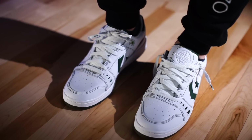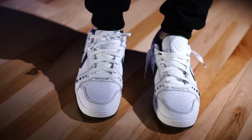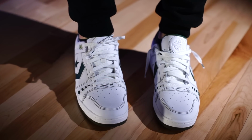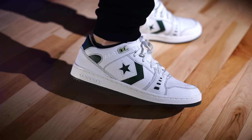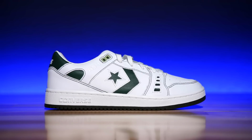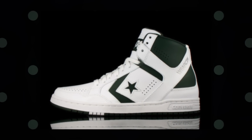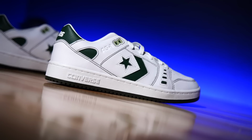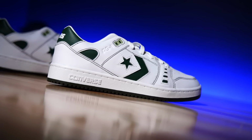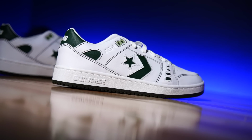One of the things that I do really like about the shoe though is that it's an original model, but they definitely take elements from their heritage, which I absolutely love when brands do, especially heritage style brands like a Nike or a Jordan or a Converse, which are all owned by Nike anyways. So yeah, I like the way that these look. They almost have a weapon vibe to them, but if you're looking for the weapon, stay tuned. However, if you're also just looking for something new that's affordable, that you want to skate in and thrash around, this should be one of those great shoes to do that in.